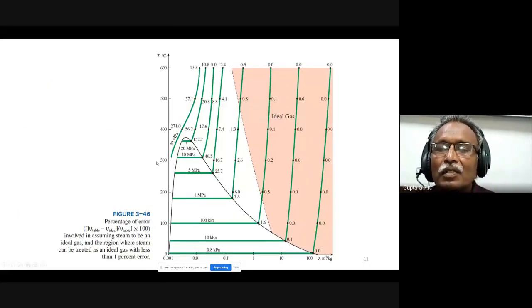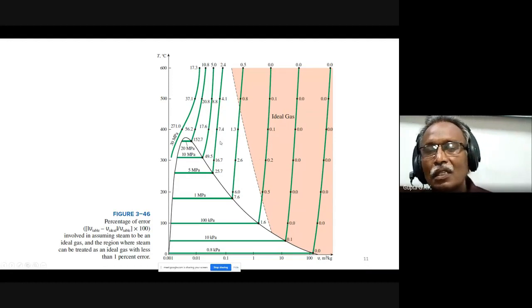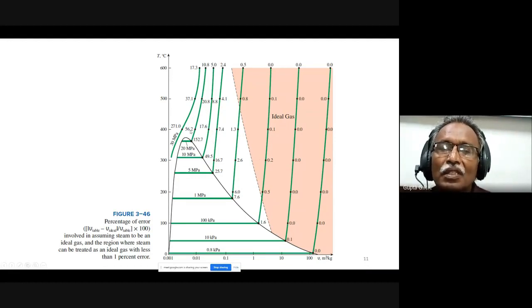Okay, this also we have seen in the last class, as these are the low pressure lines and these are high pressure lines as you go up. And in the low pressure lines, if you see in the superheated region, the error is very less if you use the ideal gas relations. But as you come towards the high pressure side, the error gradually increases, and you cannot use it in this portion where the errors are too high. Okay. So here you can see 56% or 152% here, 49% like that. The percentage errors are very high.